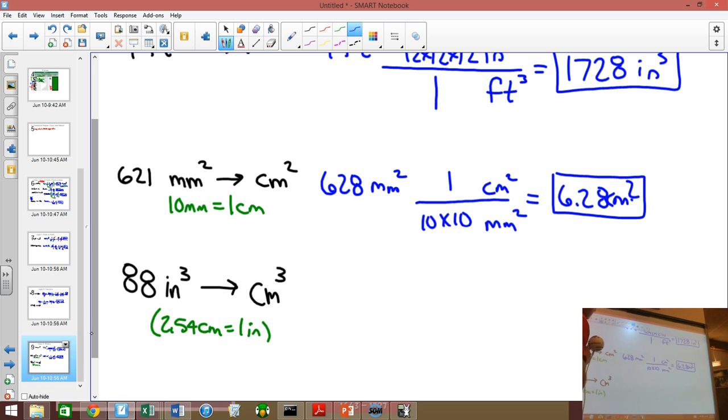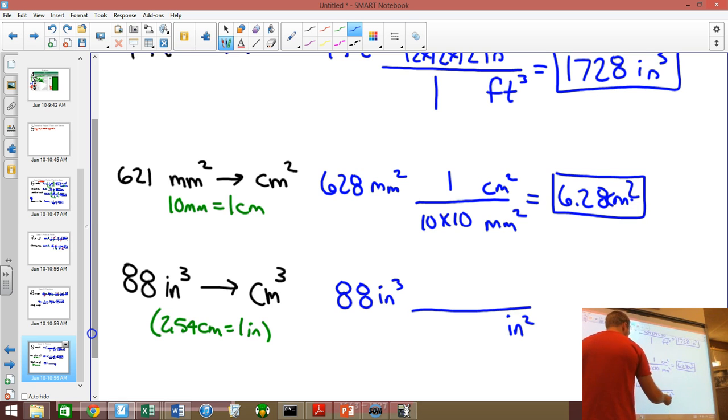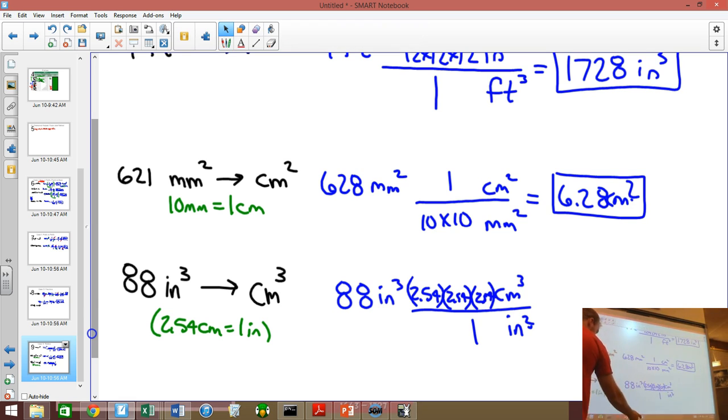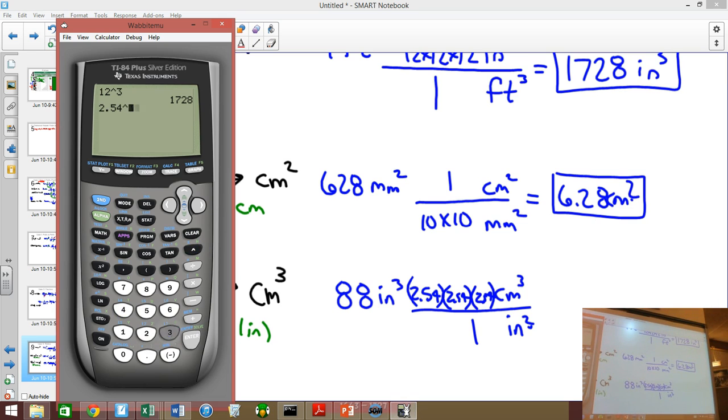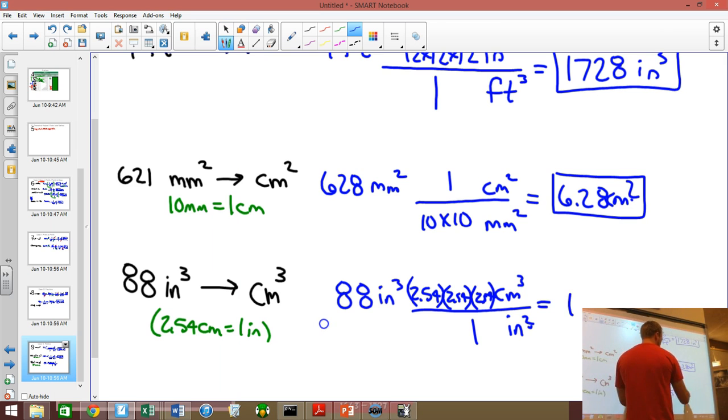Cubic inches to cubic centimeters. My motorcycle's 88 cubic inches. How many cc's is that? cc stands for cubic centimeters. I've got 88 cubic inches, and I'm going to change cubic inches into cubic centimeters. Now, in 1 inch, there's 2.54 centimeters. So I got to take 2.54 times 2.54 times 2.54 to do this one. So 2.54 to the third power, multiply by 88. It's 1,400 cubic centimeters. So my motorcycle's right around 1,400 cubic centimeters, cc's.